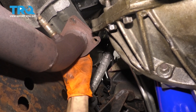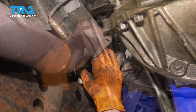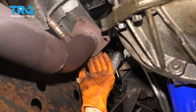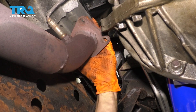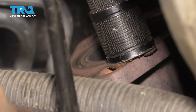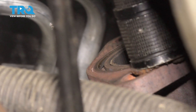From underneath, let's wiggle this manifold out of here — find the right angle. There's the old manifold. I want to feel to make sure that this surface here on the pipe doesn't have any raised areas, rot, or buildup. The gasket is still in good condition — you should replace the gasket ideally, but mine is a ring-style gasket that's still good. If you can feel that it's more raised than the flat part of the pipe, it's going to squish back down when you put the manifold in and seal up. You can also see the O-ring gasket — this surface is clean and in good condition.